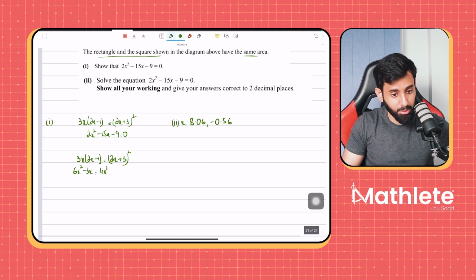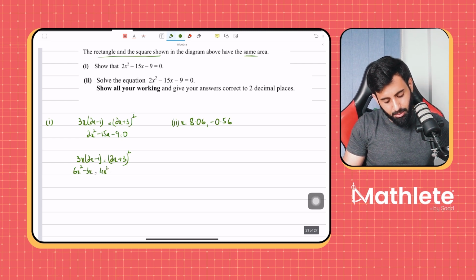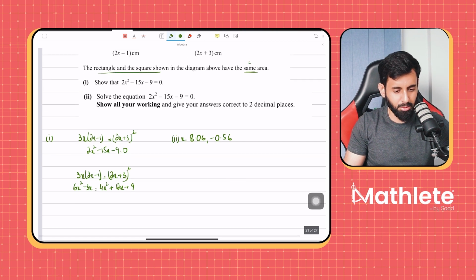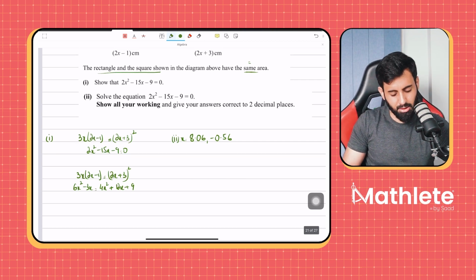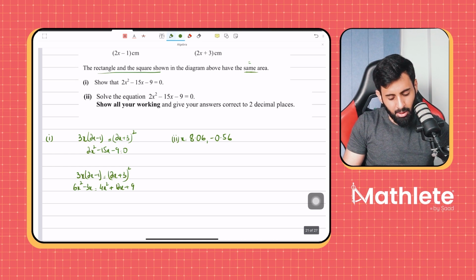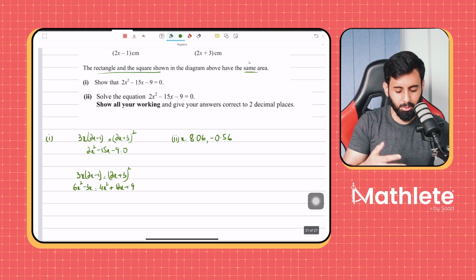And this, if you expand using the identity, is going to be 4x squared plus 2 into 3 is 6, 6 into 2 is 12, 12x plus 9. Now shift everything over to the left-hand side. And to those of you who are asking whether it is okay if our signs are completely opposite: while it is okay, I want you guys to be a few steps ahead. I want you to anticipate what you should do.